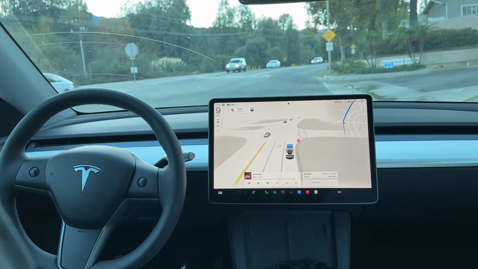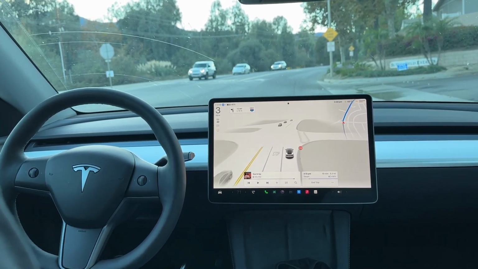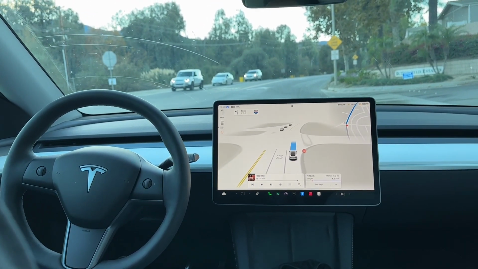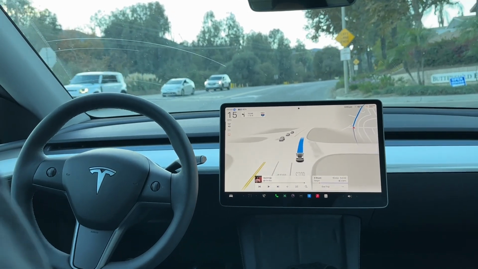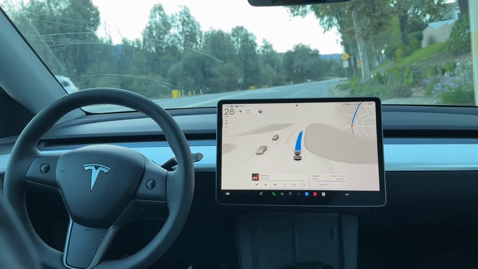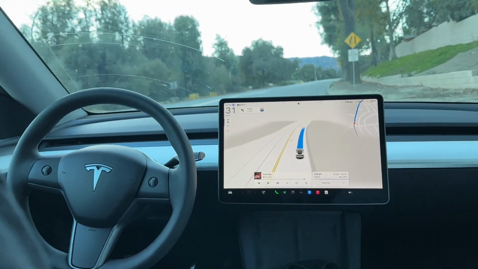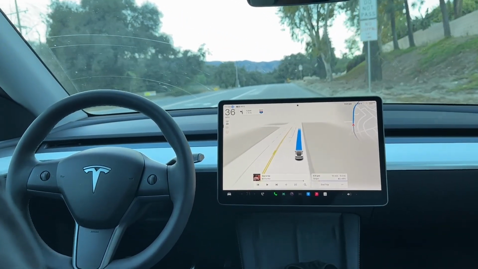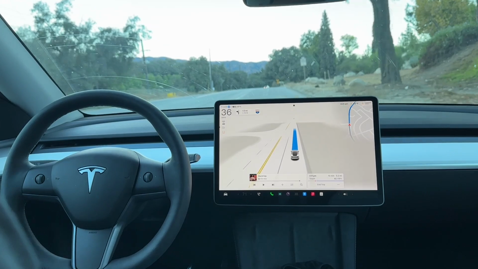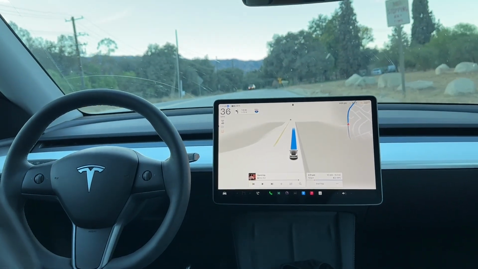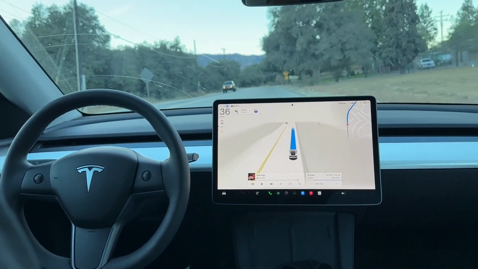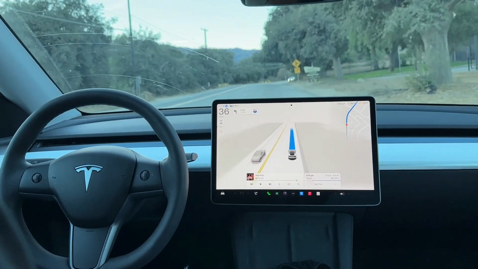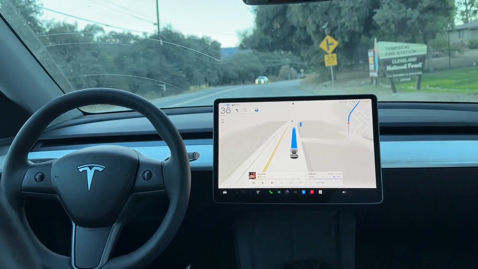That's stopping a little behind the line. I don't like that much, but not bad. Pretty smooth stop. Can't complain too much on that. All right, no car behind me, so I'm just gonna let this rock. So far at this point, I tapped the accelerator on the other car as well, and I tapped it here because of an interaction with another pedestrian or vehicle. But we didn't get the takeover immediately.